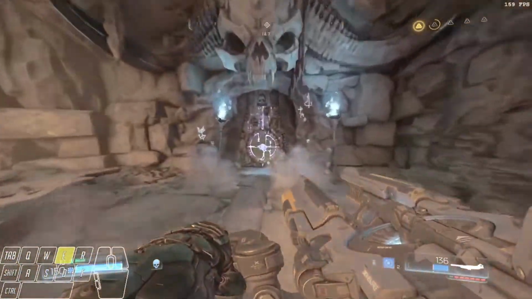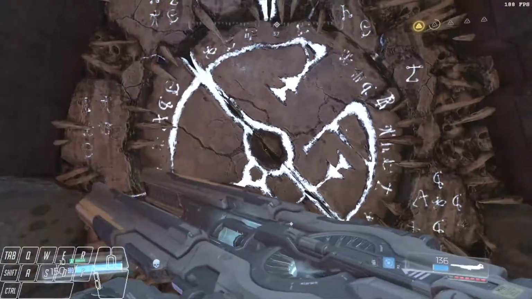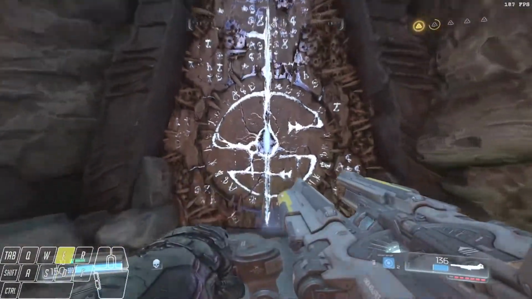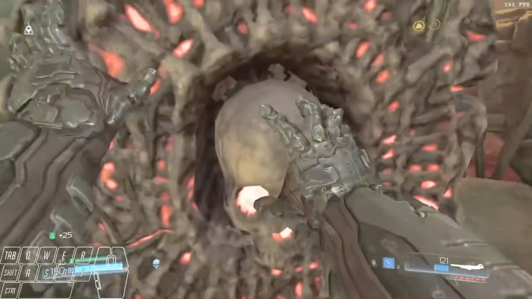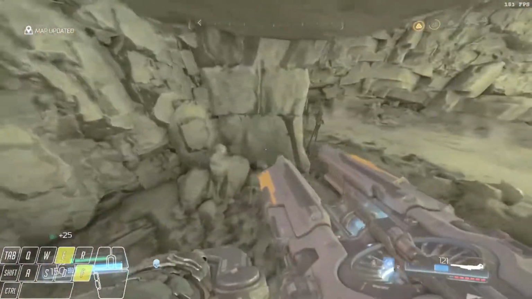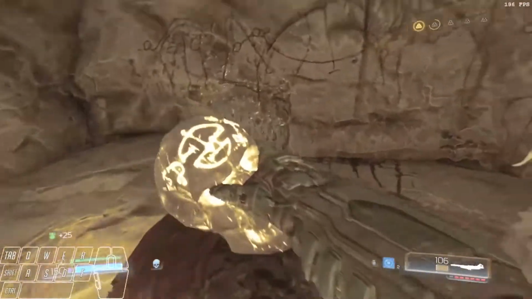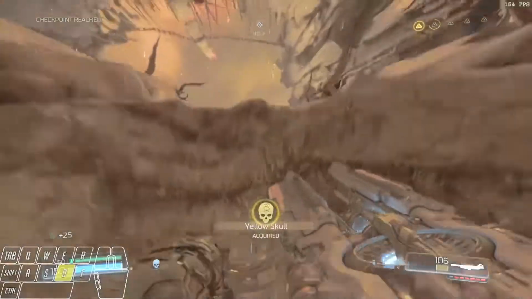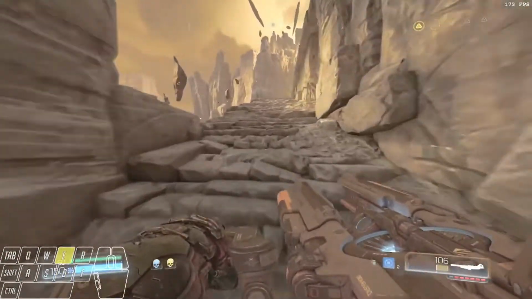Now, you're going to open the blue skull switch door, and then from here, just go straight backwards and do a Gauss jump. You'll land right here, which is exactly where you want to land. Get that skull switch. Then you grab the yellow one. Back up, jump up here. Now you're gonna do a bit of climbing.